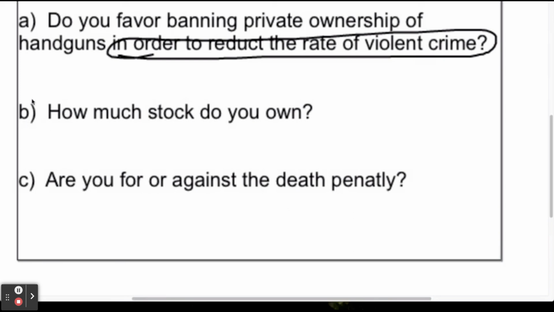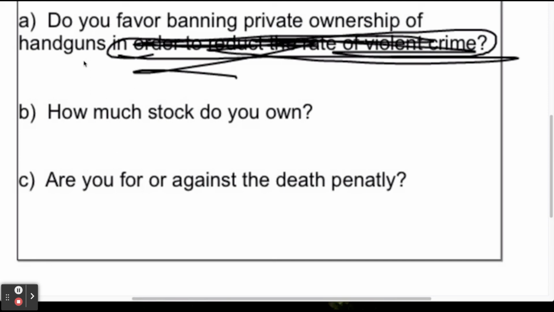getting the person to just answer the question that you're looking for, or give you the answer that you're looking for. So again, notice in part B, it's really general. Like, again, you don't even know what they're trying to get at. Same thing in part C. If I'm asking you that question, by me stating it like this, you don't know if I am for or against it because I gave you both options. But even in part A, if you were to take out this part and just say, do you favor banning private ownership of handguns? The person being surveyed would probably assume that that is my viewpoint, that I am in favor of banning private ownership of handguns.